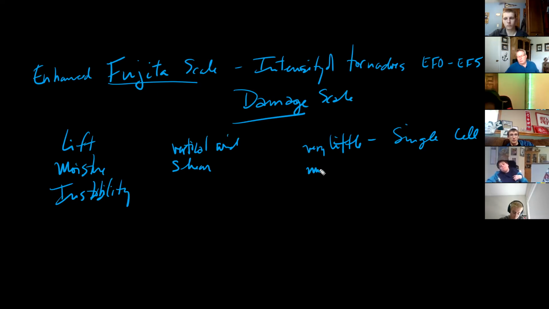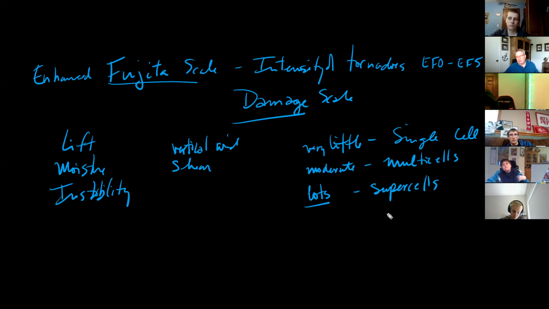When we have a moderate amount of wind shear, then storms start to organize and we get multi-cell storms. And then with a lot, we get what we call supercells. And the supercells are what Pecos was talking about. A supercell is the rarest and most dangerous type of thunderstorm because the updraft has what? Rotation. It has rotation. That rotation is called a mesocyclone.